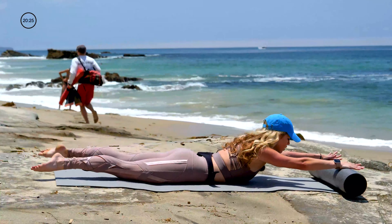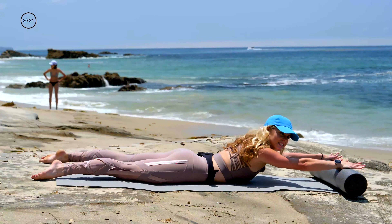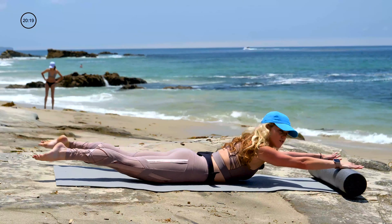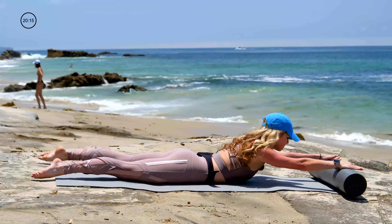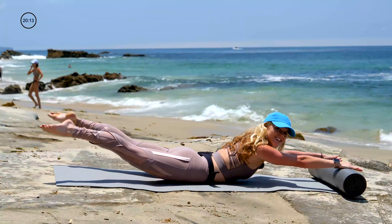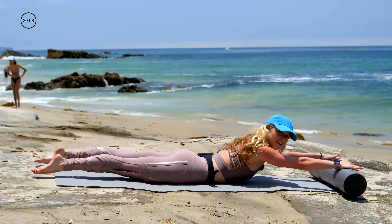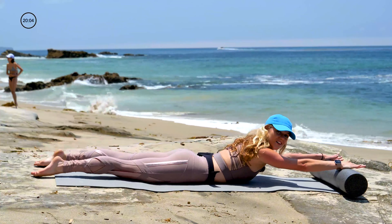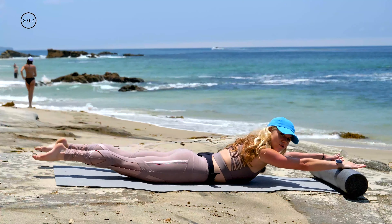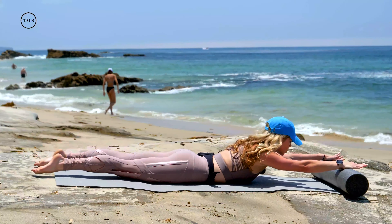If you feel anything in your low back, try to make the range of motion smaller — it's just the leg that's lifting. It shouldn't feel like a forceful movement. Three more, three. Reach through your toes, try not to let the knees or the ankles bend. Last one, lower it down. Parallel, knees face the floor. Tailbone to heels. Exhale, lift, inhale, lower. Now almost think of rolling the inner thighs to the ceiling so that the legs are truly parallel.